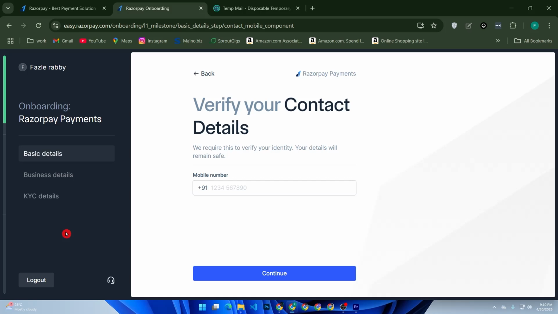Now, time to add the payment button to your website.